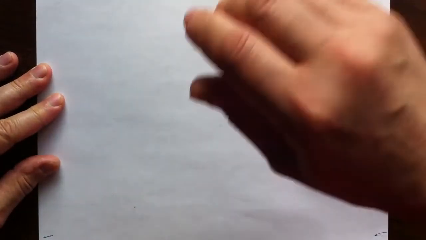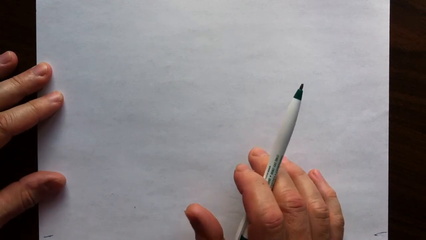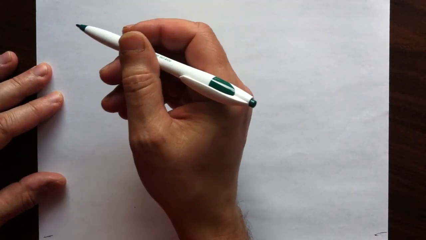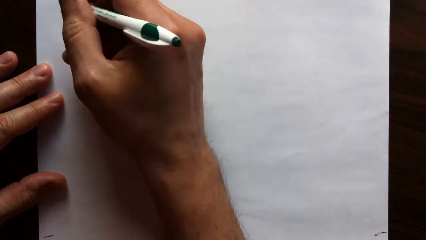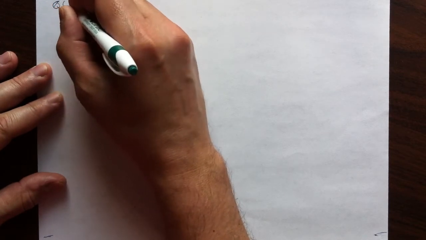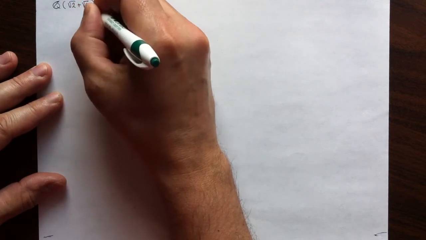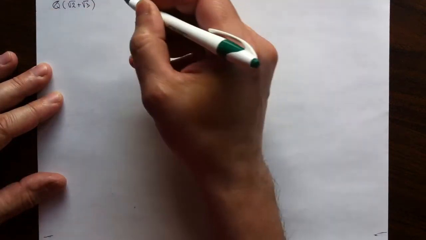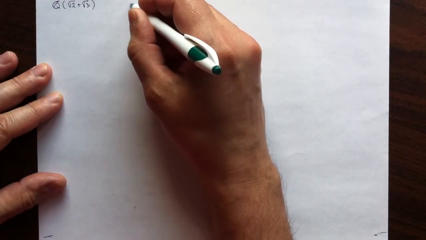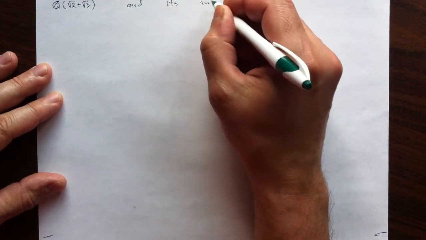Hello. Here I will talk about one specific example of an algebraic number and the result of attaching it to the field of rational numbers and the symmetry group of this field. So this example will be the field of a number which is square root 2 plus square root 3. So this field and its automorphism group.